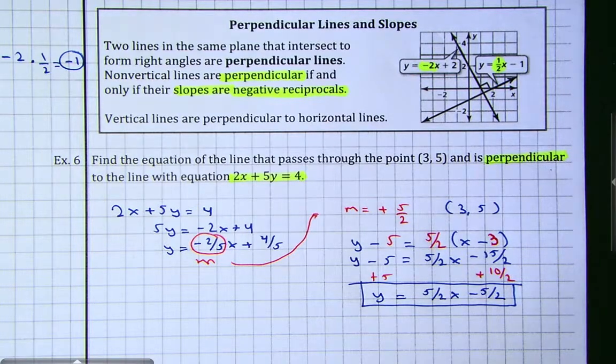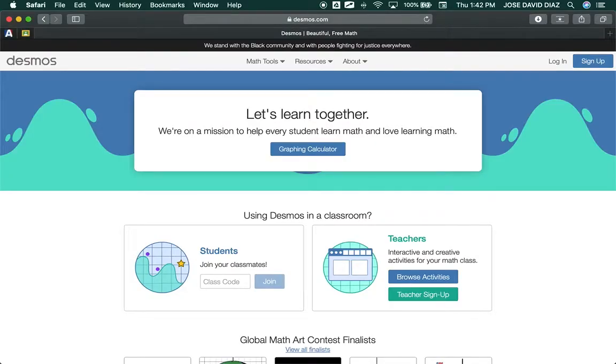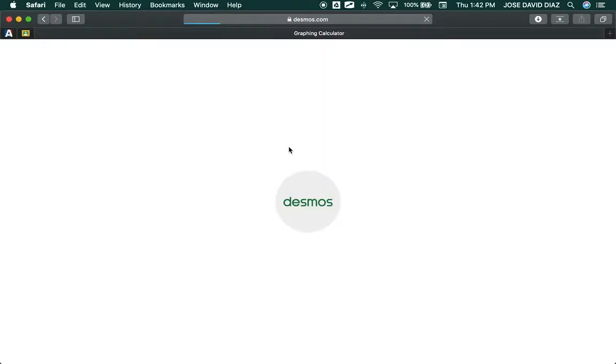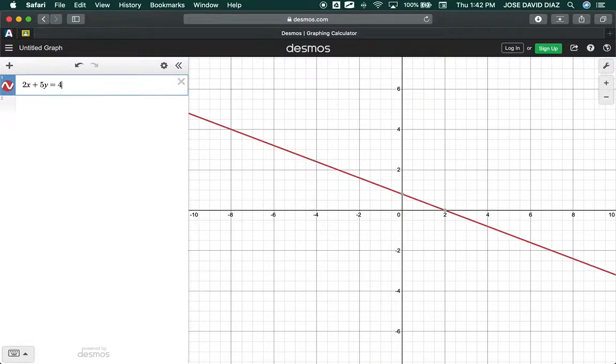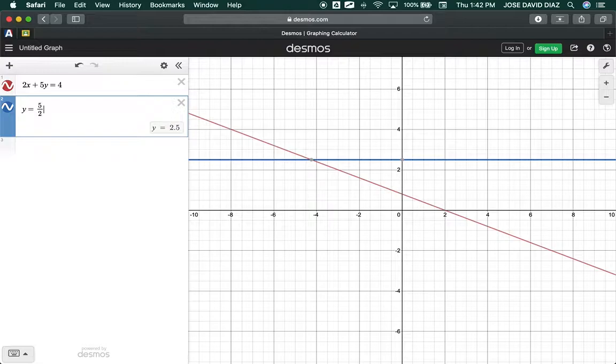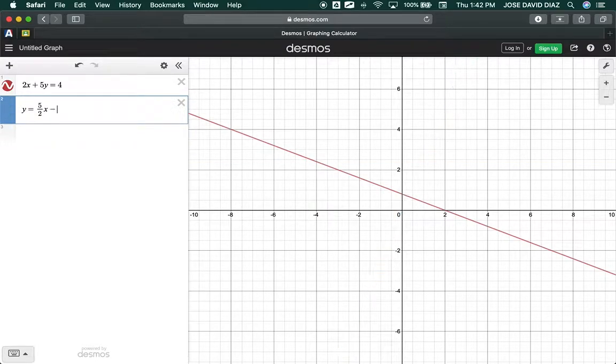And let's go to Desmos and just confirm that that is correct. So Desmos is a very nice way to be able to graph. And what's nice about Desmos is that you can actually type in your original function in standard form, 2x plus 5y equal to 4. And I can type in my other equation, which is y equal to 5 over 2x minus 5 over 2.